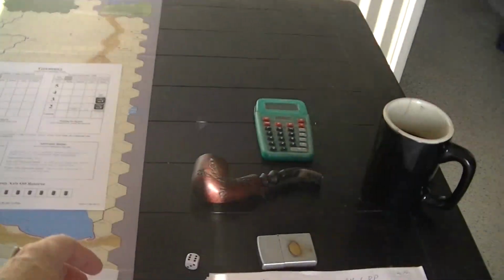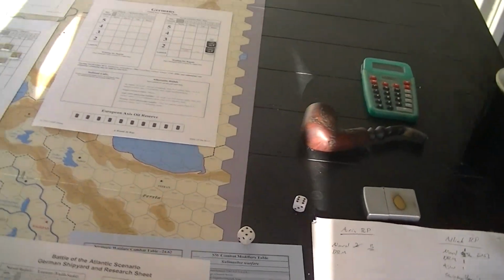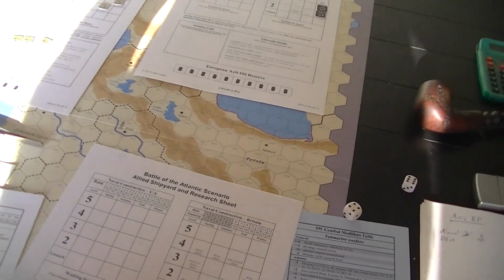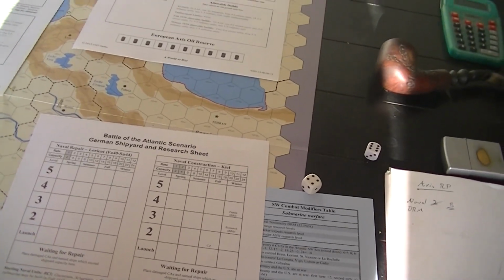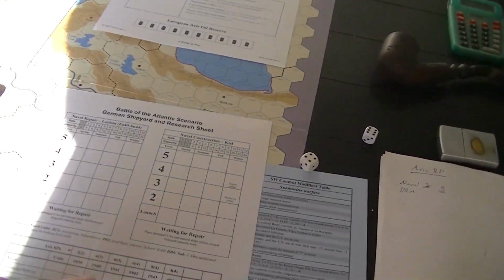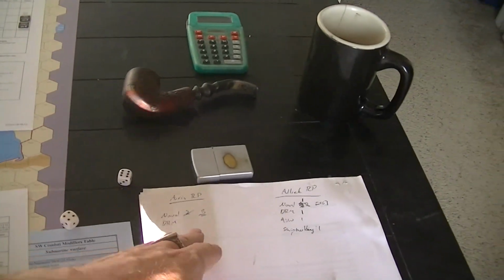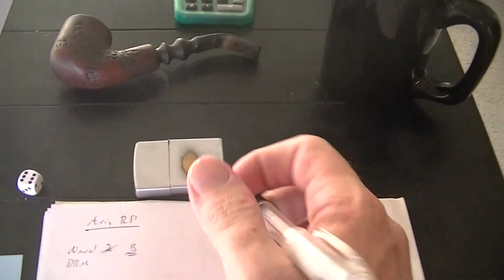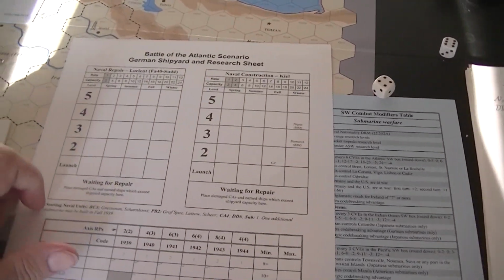And well, let's look at the Axis choices as well, since we gave them their Ultra card. They're going to get... Oh, I hope that wasn't the 39 sheet. No, 40. For 40, they're going to get a point in naval, which I could take. I've already got 1 breakthrough in naval, though. So I don't know if I want to put a point in that, because that'll be my general research roll, and I'm going to need an 8 for a success. So I got to put at least a couple points in to get that. So right now I have a +1 on all my research, and I'm going to mark that here because of that naval breakthrough.